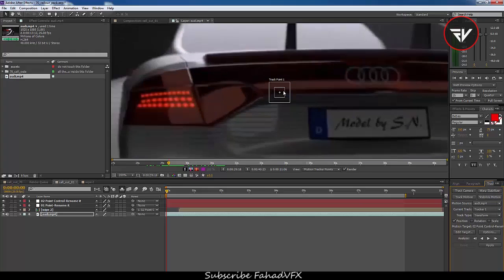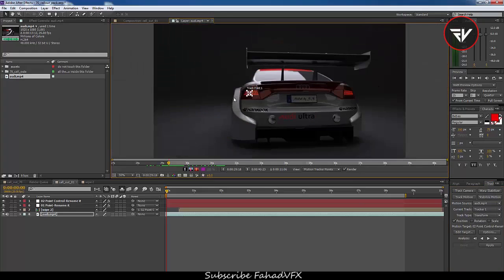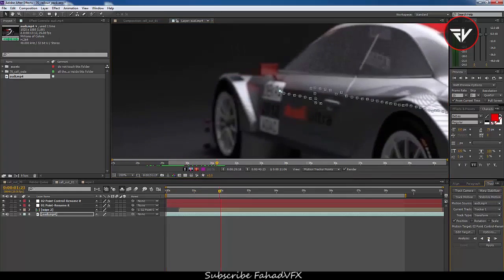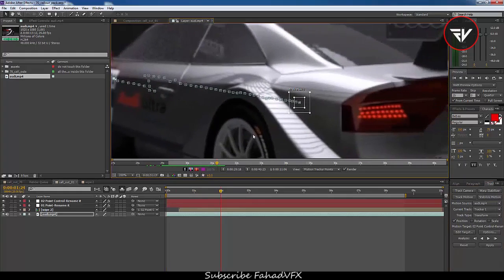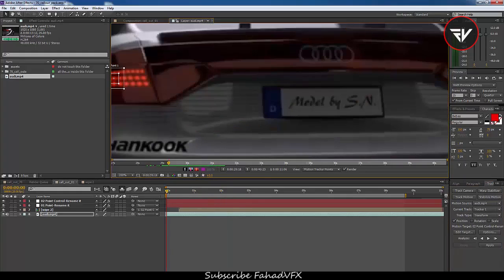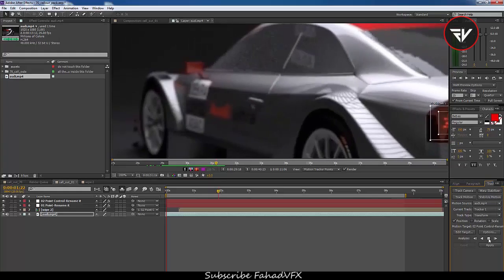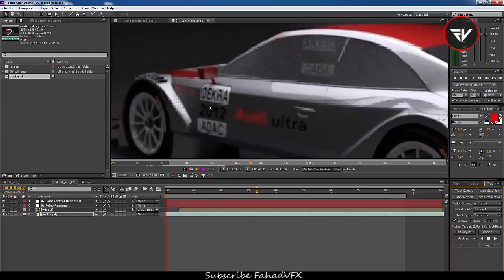Before doing that, you can set your track point, like I will track my backlight, this backlight, and then choose this option. It did not work properly, so I will increase this something like this, then it is tracked properly.